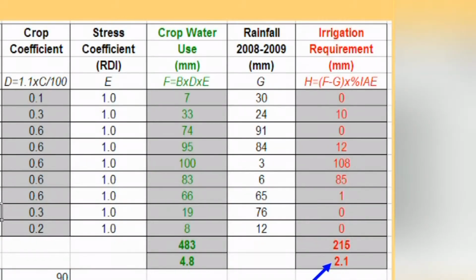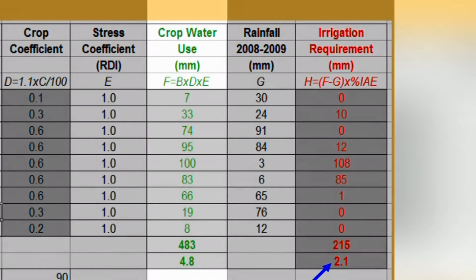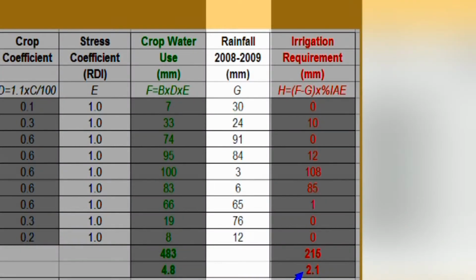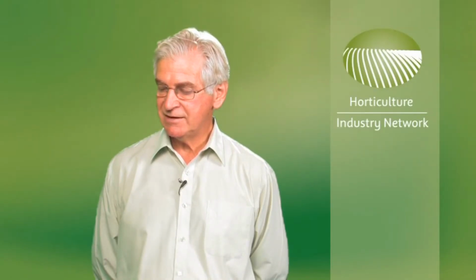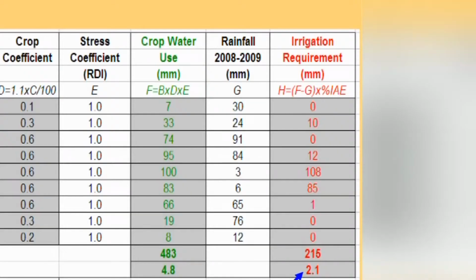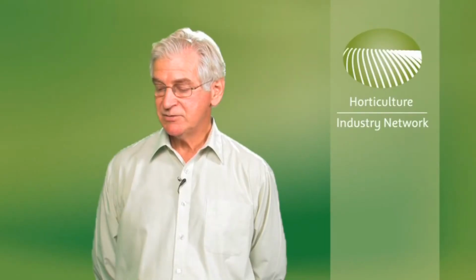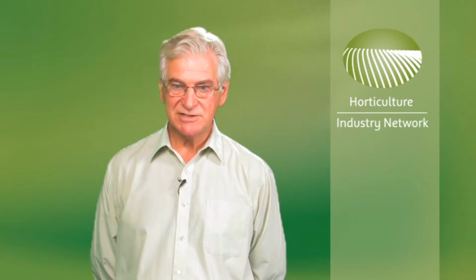Then we find that if these figures are entered for each month, we have a crop water use shown in column F, which is the calculated amount of water the tree needs. But of course, if we do get rainfall, which is recorded in column G, that is subtracted from the estimated crop water use, and we get a figure in column H where we have the actual irrigation requirement for each month. So the irrigation requirement tells us how much water we'll need each month, planning ahead.